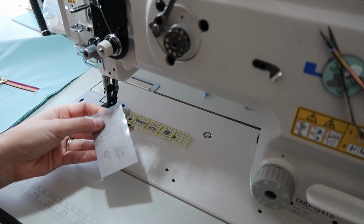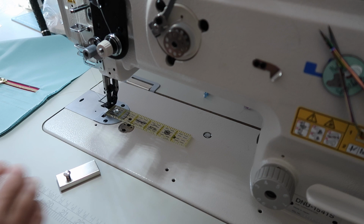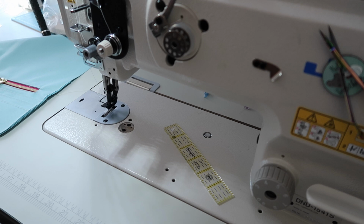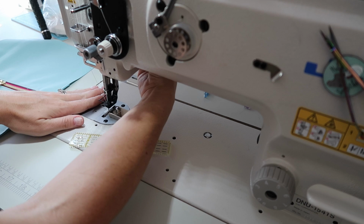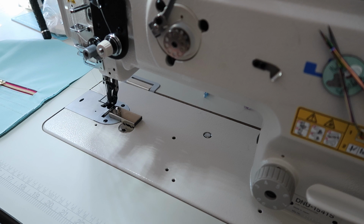You know what? I actually bought one of these magnetic seam guide things. Oh, I don't really know how it works though. So I think what you're supposed to do is, it's a very strong magnet, so I think you're supposed to put it where you want it. I just feel like it'll wobble a lot. Like, if I hit it with a thick material, I feel like it's going to move, but we can try it out for 3/8 of an inch. I don't know if we're using 3/8 of an inch in this pattern.